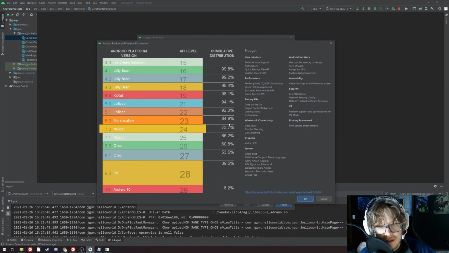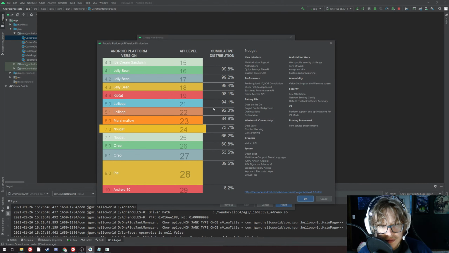It's been Google's advice for a long time to target at least 5.0, because 5.0 captures most of the devices on the market, like 94% for just 5.0 and up. But most of the devices still in circulation today that are running 6.0 or older are quite old indeed, or they're very low cost. So there's not a huge audience for those kinds of devices in America, at least. You're not going to lose a lot of people by going 7.0 and higher.